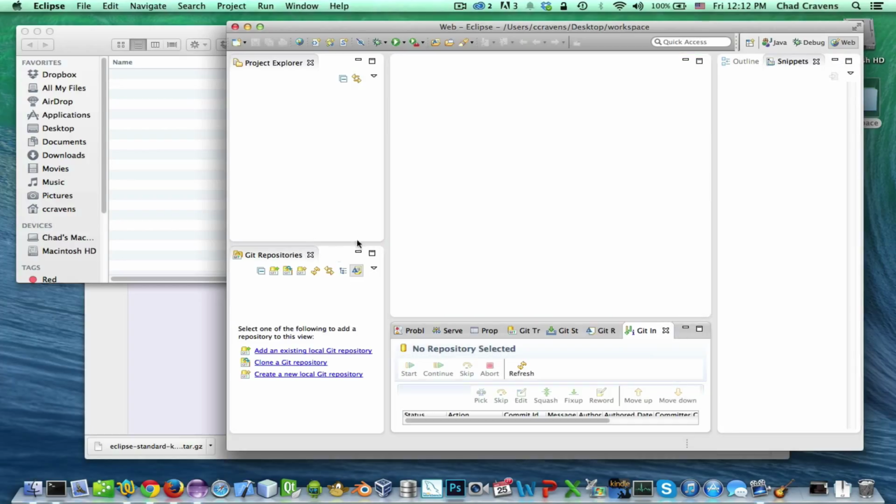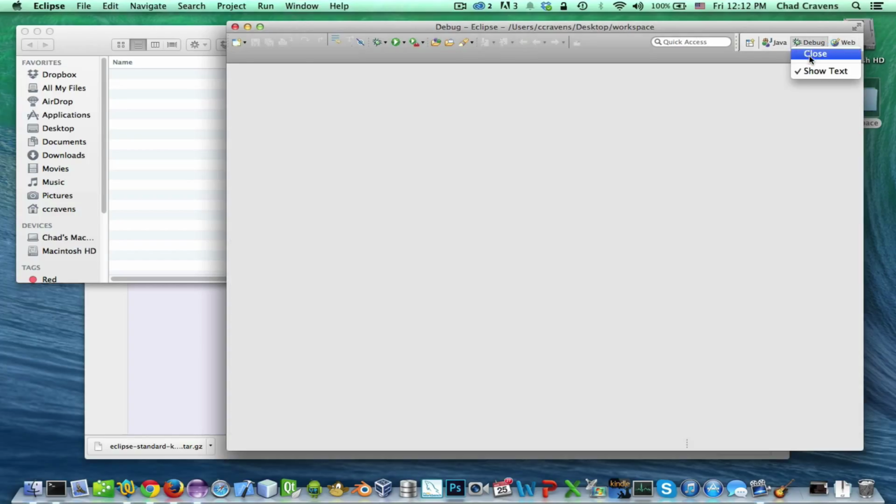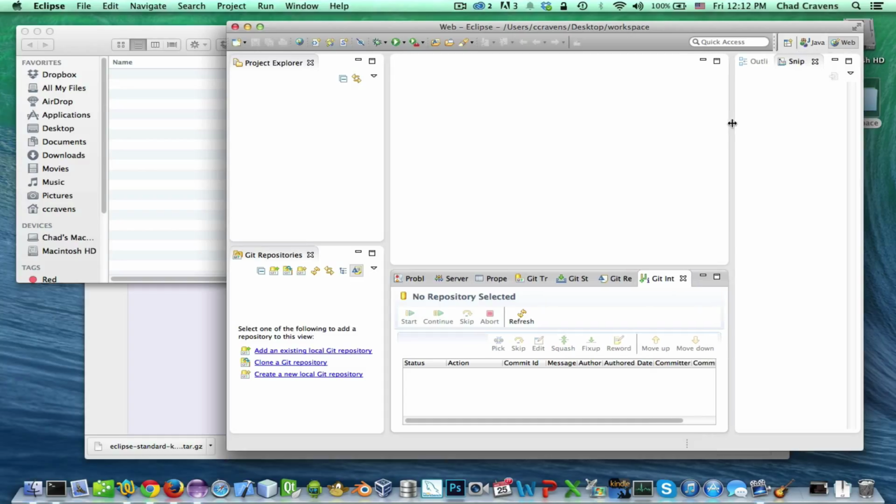So now we have Git, and we have our web perspective open. You notice that it keeps stacking our different perspectives that we open. If we want to get rid of one, just right-click or control-click on that perspective and say close. Okay, and that'll close that out there. Just kind of clean that up. Okay, so awesome. So we've got this web perspective.